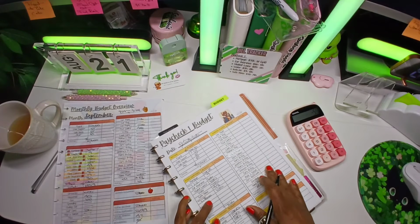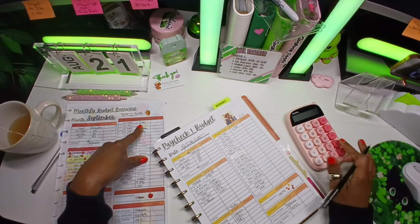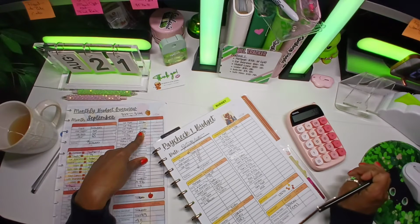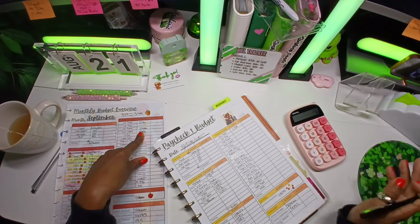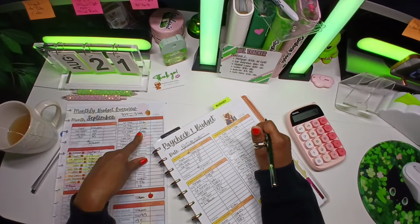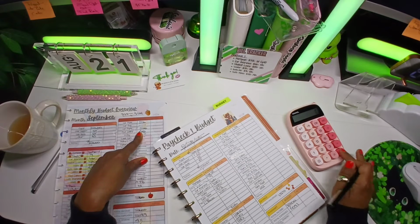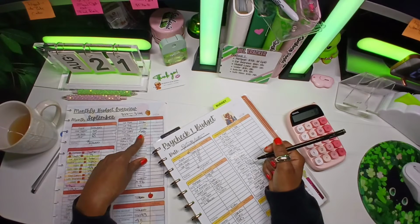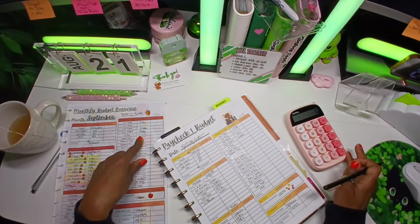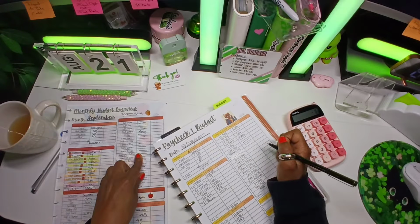All right, so $59. Half of 26 is 13 for car maintenance. I'm sorry. And then I'm forgetting which way I'm going. Okay, car registration will not get anything. Cell phone is going to get 10 plus 10. All right, pest control is going to get 20. All right, nothing for Valentine's Day or lawn care, Mother's Day.